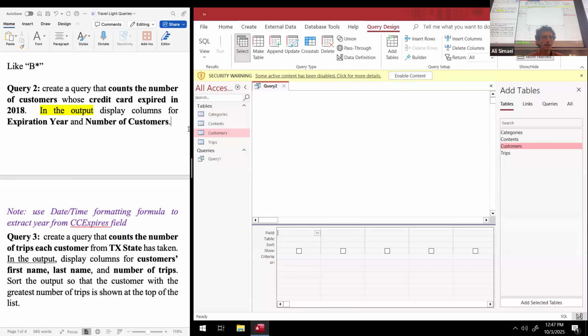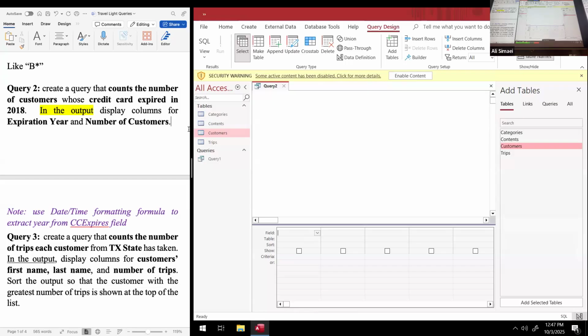Total, right? In a total query, in order to make sure that we correctly created it, always look for what you are showing in the output table. In the output table, you're showing expiration year and the number of customers. For each year, total number of customers.